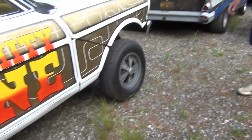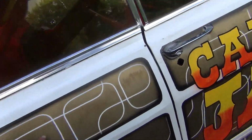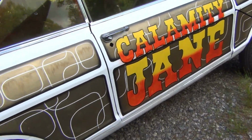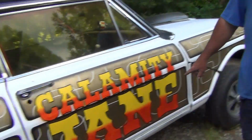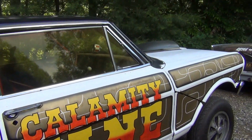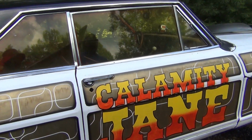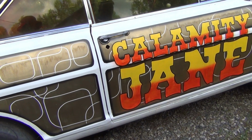Yeah. Well, that is the first time I've looked at all this discoloration. It's so cool. It's perfect. You see this where the paint rolled off where it was wet? Right here. Look at this. Yeah. You can't paint that. You can't make none of that. No, that's cool. Oh, yeah. But that's the first time that car's been out since it's been repainted. And you can even see your pinstripes through the thing.